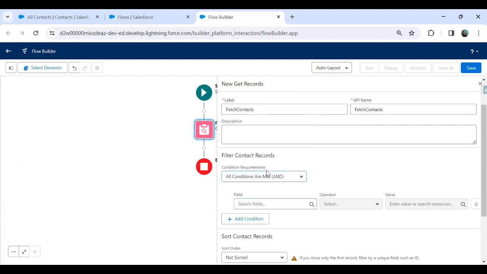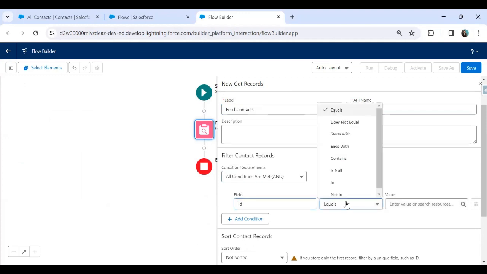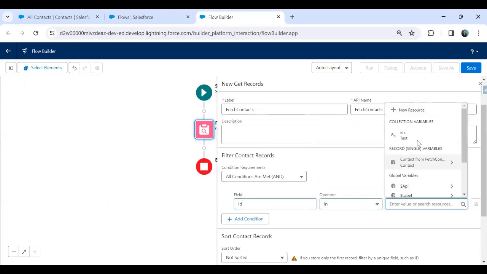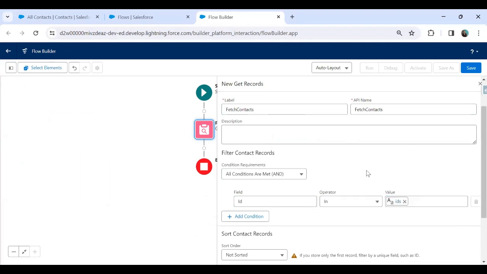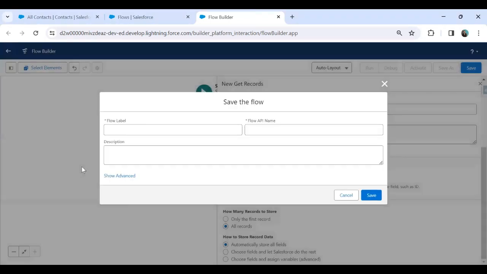Here I'm going to write the condition: the contact ID in the collection we have passed, IDs text, and all records, because I would like to fetch all the records. Let me save this flow as Contact flow for bulk operation.